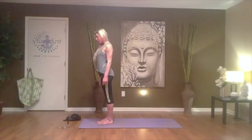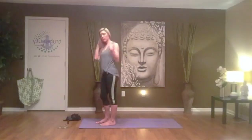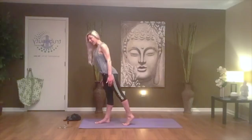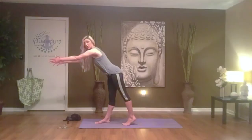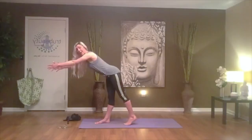Okay, so we did warrior three in the other class. This is important. We're moving towards forward motions. That also means repetition sometimes. You know, even if the body's like, meh, sometimes we have to go through those motions for progress, okay? So left foot forward, then we're having that right foot back, like an anchor, excellent. And then reach forward here, shoulders back, really important. The shoulders come forward, so move those back a little bit, okay? We have that energy between the hands. So think here of your intention. Start to lift off. If you need to bring that foot back down, that's just fine. And forward motion, hips are square to the ground.